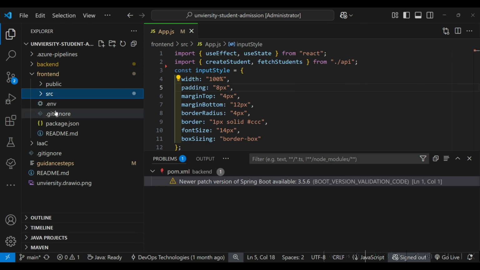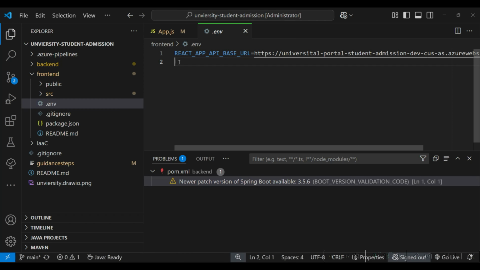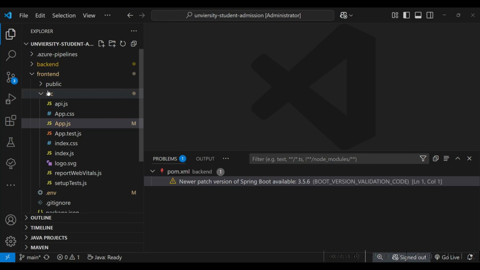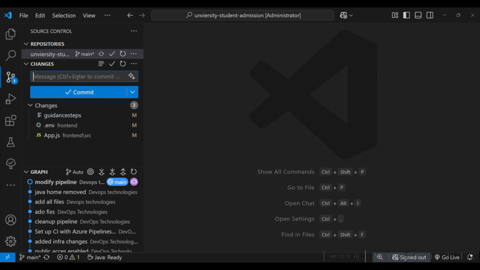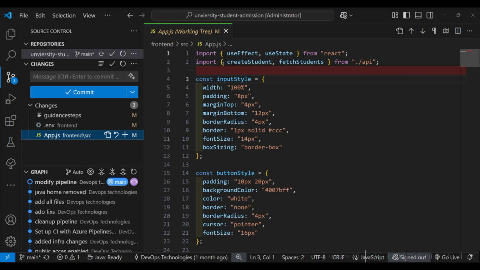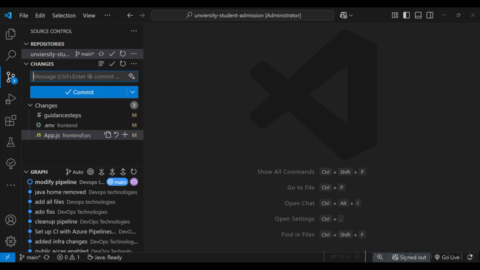So let's go to env file. Yeah, I'm just adding like this. Okay, I'm just saving. Yeah, so now no errors are coming. Okay, so that form.xml is a backend one. Okay, just ignore that one. That is related to version only. So what did I do? Okay, line. Okay, that's not an issue. Okay, so and then local API.